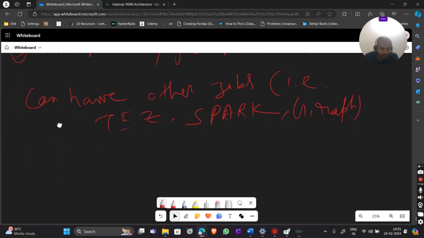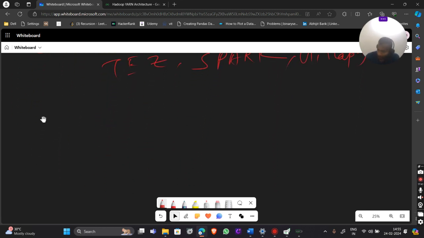Also we have other benefits. Let me write. There is one disadvantage in MapReduce 1, the resource utilization, because we are fixing the slots. If in a cluster we have 50 map tasks and 50 reduce tasks, every time we're fixing that.